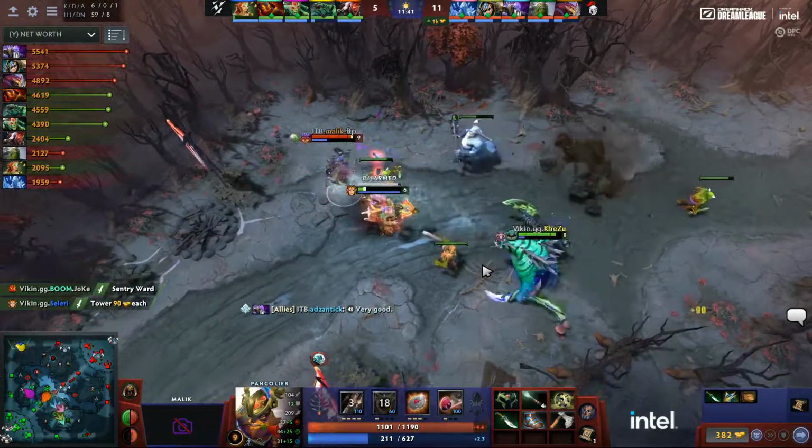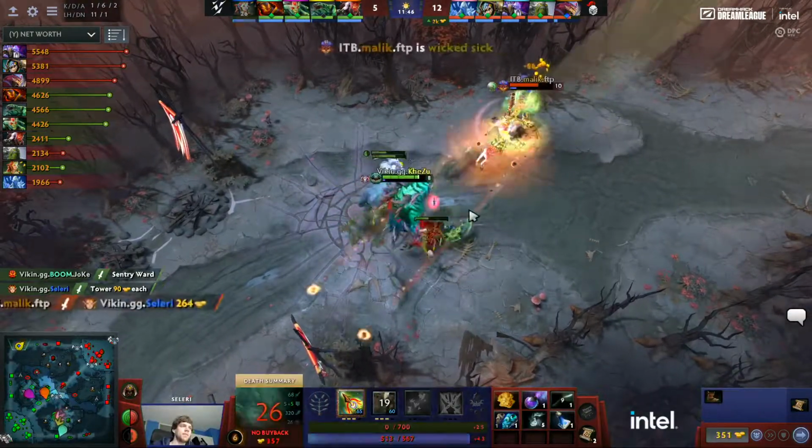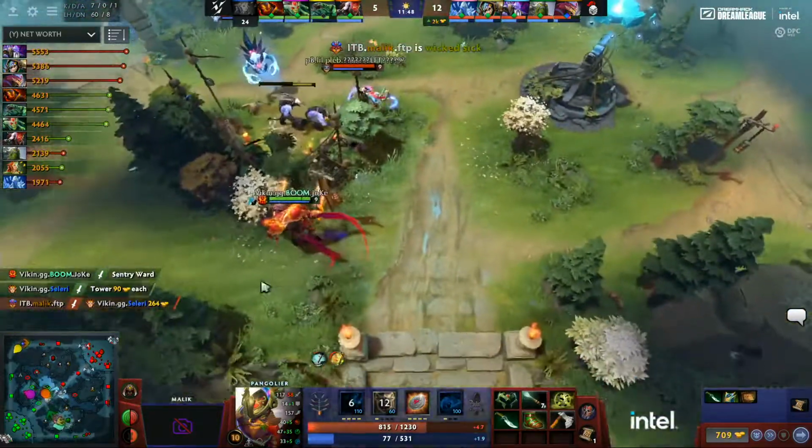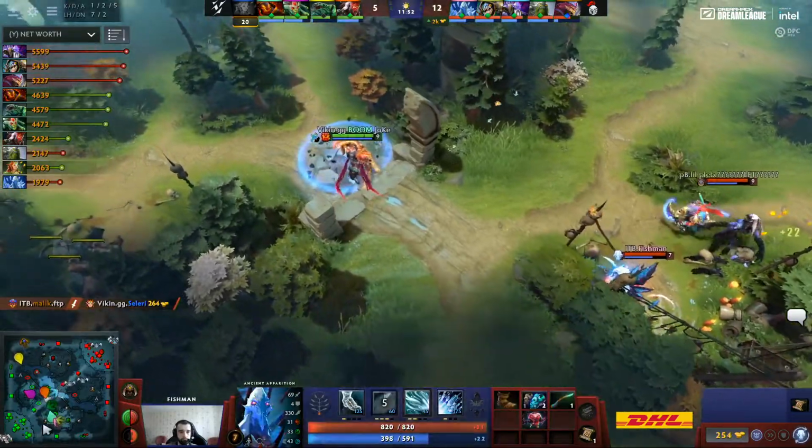I mean, top celery. Oh my God. Look at the damage, the treads, the attack speed. One more swashbuckle in this, and he's got the kill again. Malik 7-0-1. Holy moly. They can't deal with the Pango. They can't deal with the way that Malik's playing.